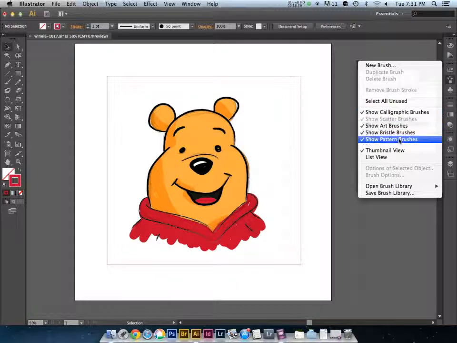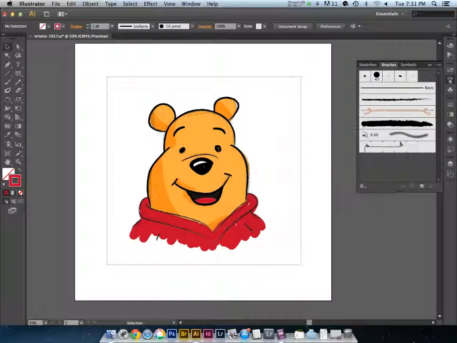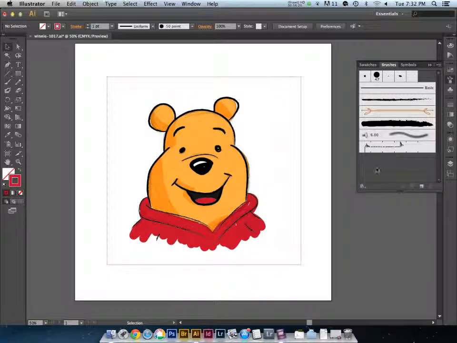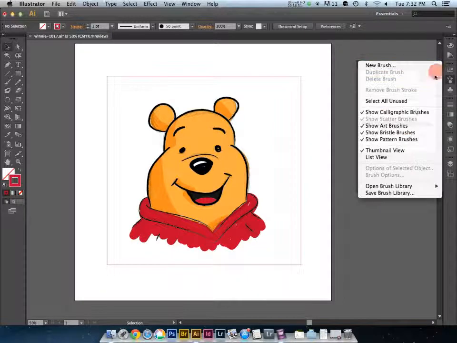You probably all have the 5 brushes here selected. The reason Illustrator gives you these options is if you have a ton of brushes, you've done some custom stuff, or you've loaded brushes from the brushes library, you can always go back into this menu button and narrow down the brushes that are being shown by clicking on the appropriate button.